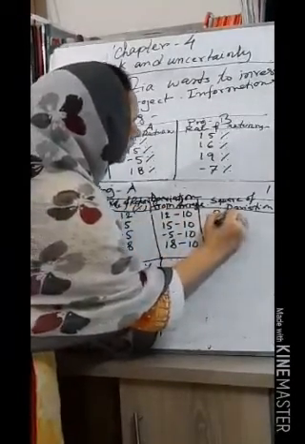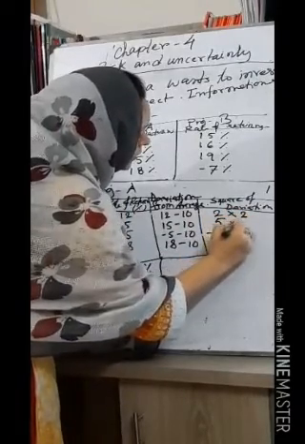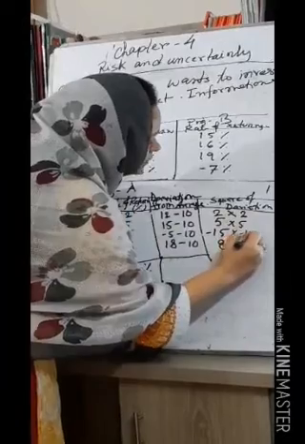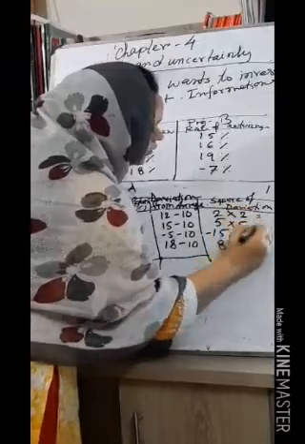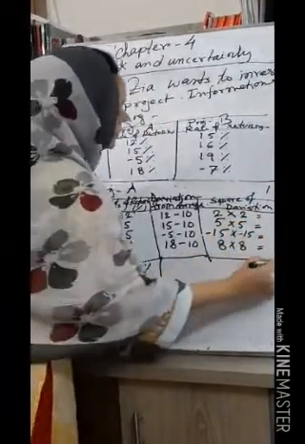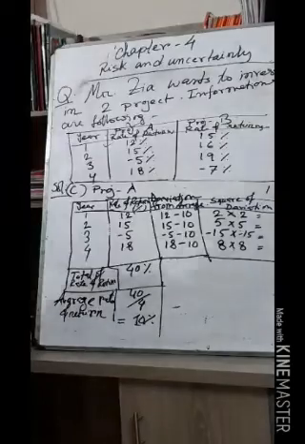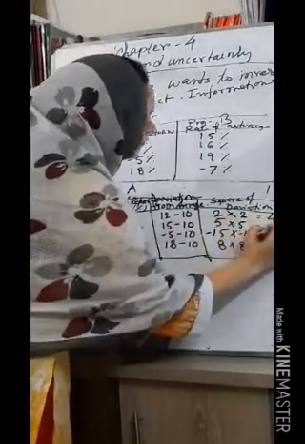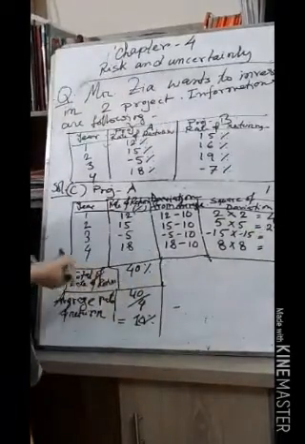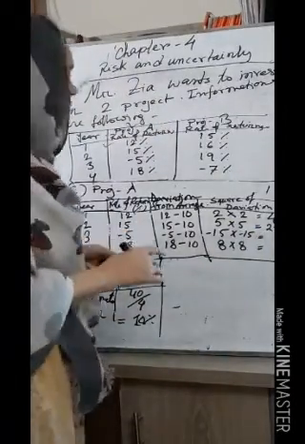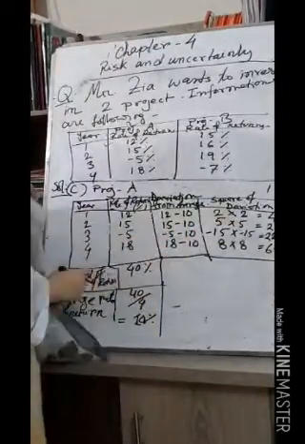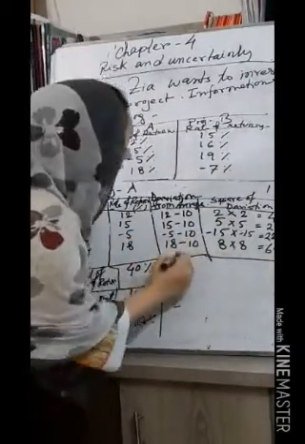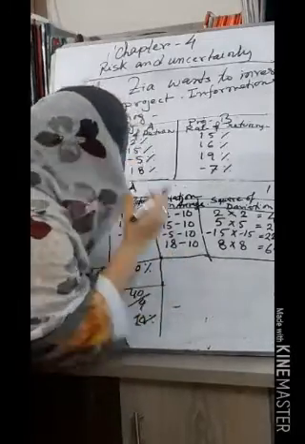When we multiply 2 by 2, 5 by 5, minus 15 by minus 15, and 8 by 8, that will be the square of deviation. We know the process. 2 2s are 4, 5 5s are 25, and 15 15s we have to use a calculator, 225. And 8 8s are 64. This is the process.